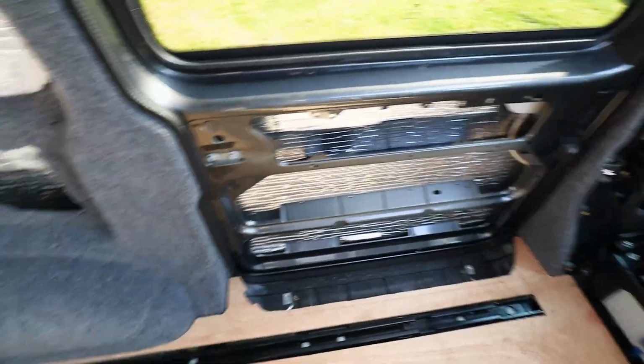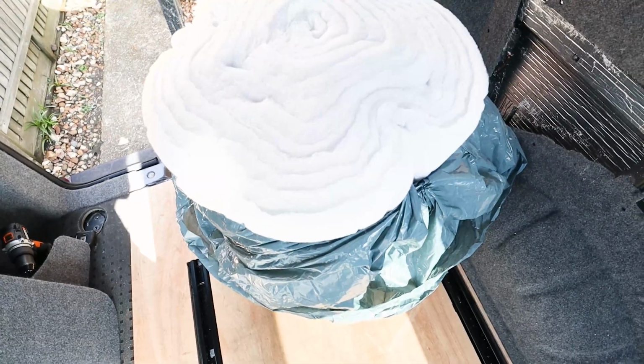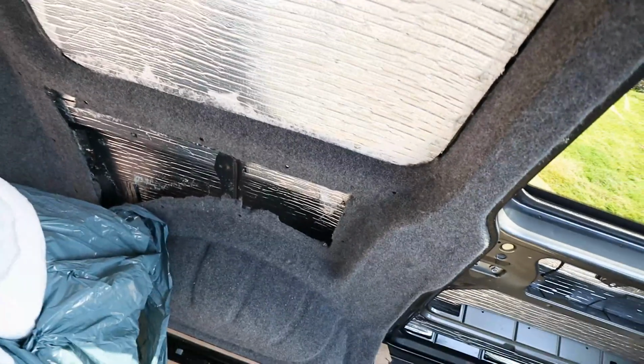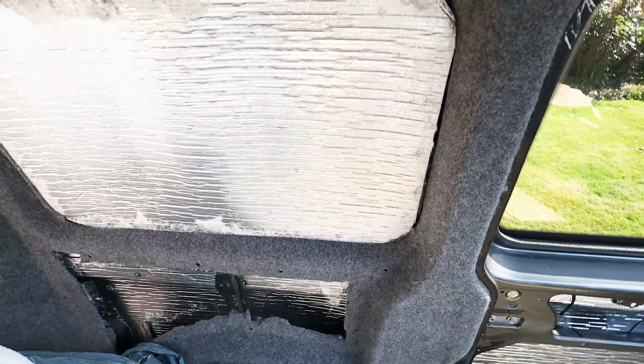As I showed before, you've got these spaces, obviously you've got the door cards, and this is the insulation itself. This is the Dacron, I think it's 35mm. This was all bought from Harrison Trim Supplies. Here we've got the panels ready to go on. So I'm just going to show you how to fit this insulation. It's nice and easy. You just spray the glue on and stick it on.